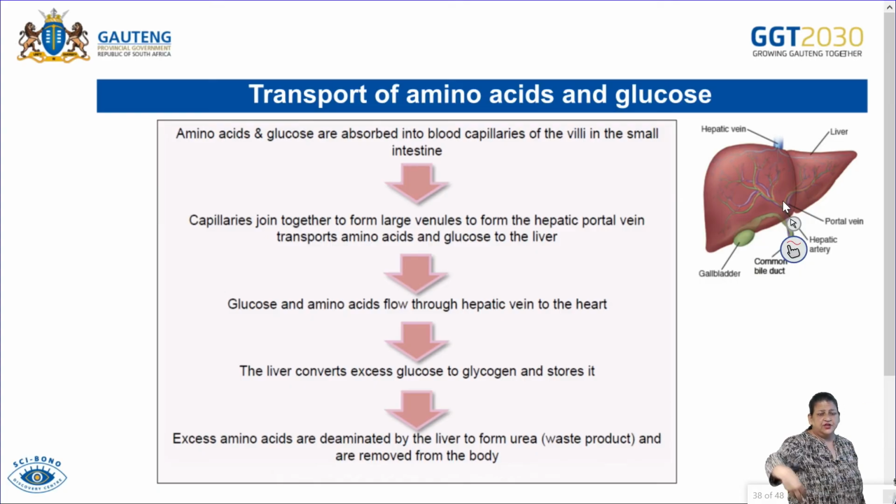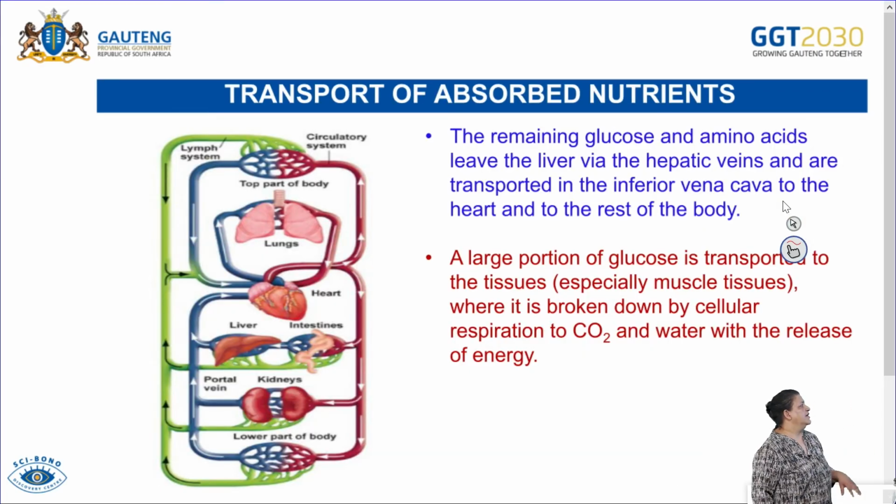And the urea will then go from the liver to the heart, from the heart to the kidney, and the kidney filters out the urea as part of your urine. So that's what the pathway of our food is. Here you can see how your lungs and your heart and your kidneys work together. That's why when the problem is with the heart, with the lungs, the heart gets affected. If the heart gets affected, the kidney gets affected.